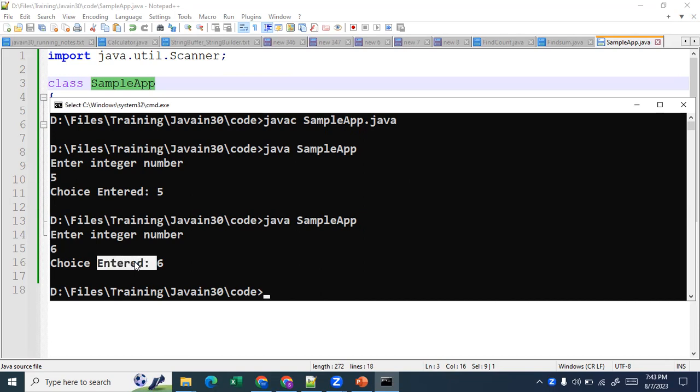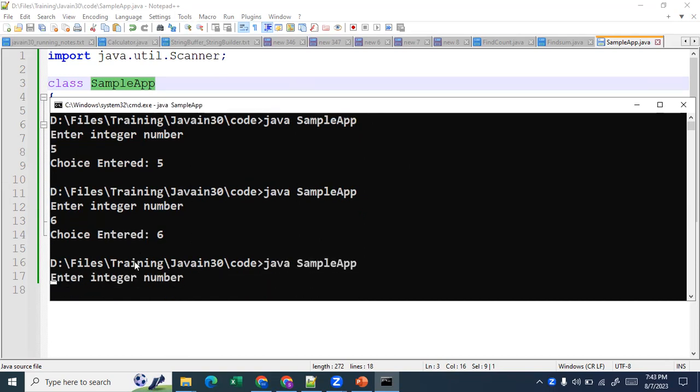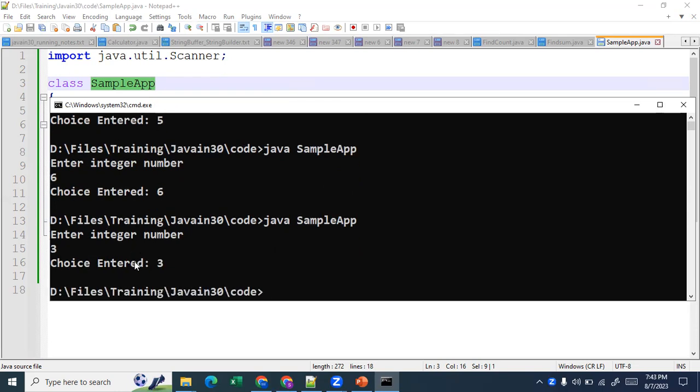Choice entered is 6. Again, I give another value, let's say 3, and enter. Now choice entered is 3. So every time you give the input, you need to hit the enter key. Then it is going to take that input and display the output.